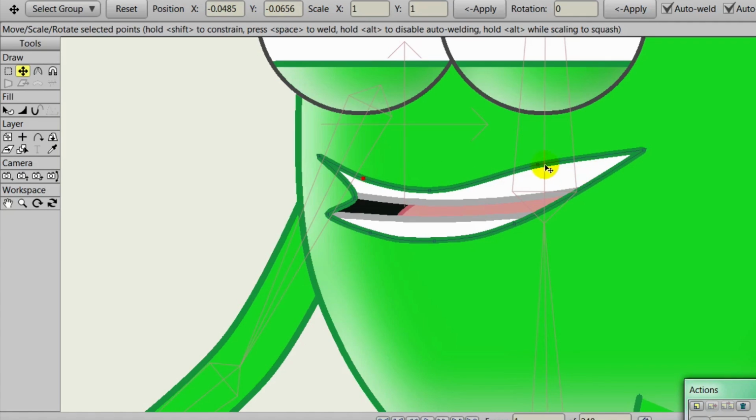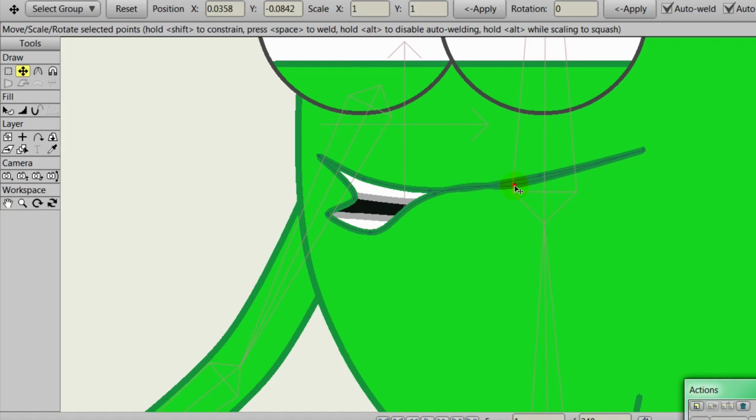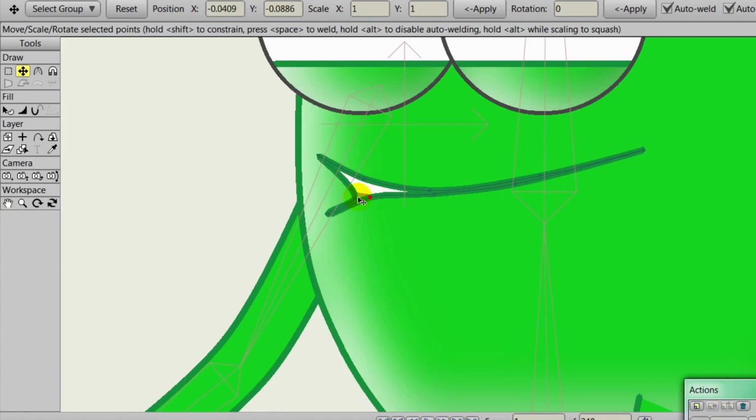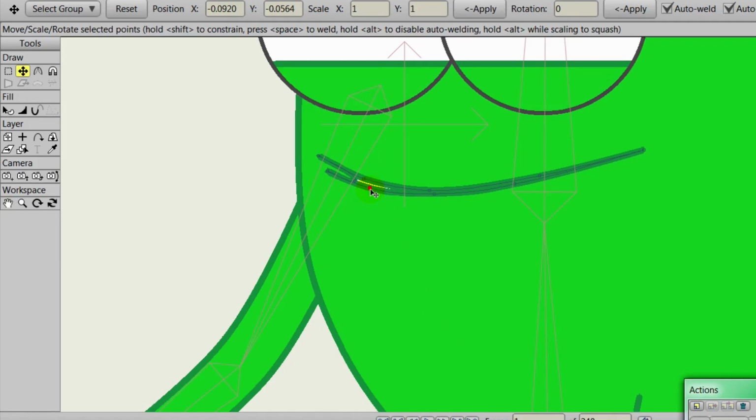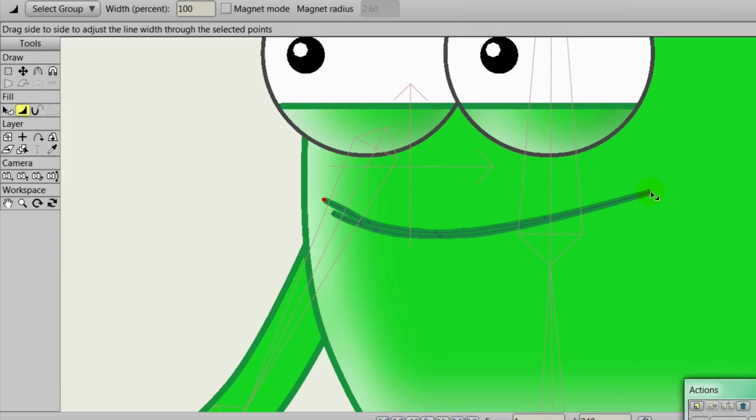So now on frame 1, we'll move our points. We'll move the top points down just slightly, because in reality, the top portion of the mouth won't move with the jaw, but for animation purposes here, we can move it slightly. And we'll just move these points so that they connect as close as possible to make it appear that the mouth is closed. So come up like that and down like so. So you have your points pretty much connected here. You could even take the line width tool and taper some things off here if you wanted to. That is always an option, but that is completely up to you.